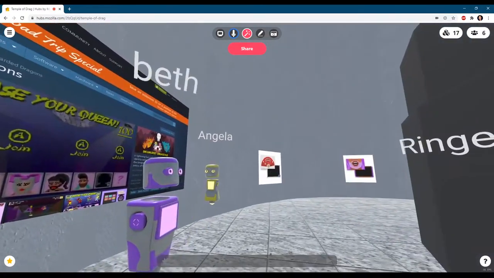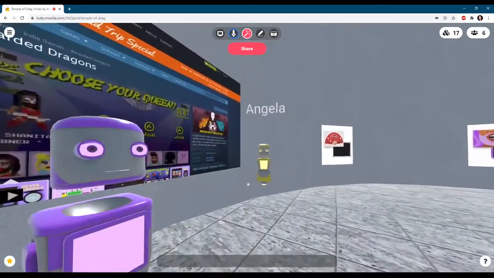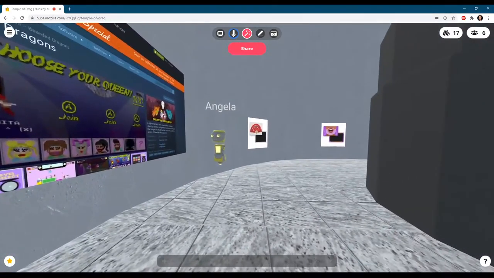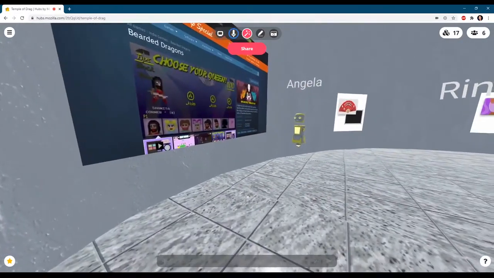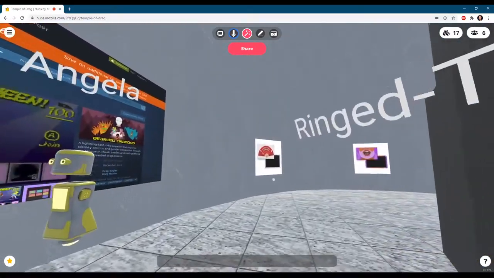What platform is your game available for? Currently it's for PC, but I'm working to port it to the Nintendo Switch and to other consoles as well. That's great, and we can purchase it just through the link here? Yep. If you just mouse over it and then click Open Link, it will take you to the digital storefront. Awesome.